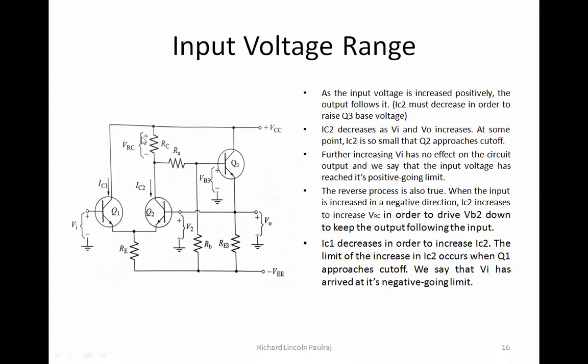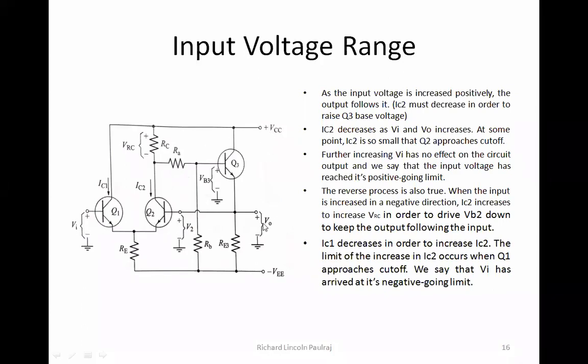The voltage across the resistance RC is called VRC, and the voltage across my Q2 is called V2 with respect to ground. One terminal I connect here and the other I connect to ground. I get to know the voltage across my V2, or this can be our input, because we know how much input we are giving. So this is my V2, this is my VI.